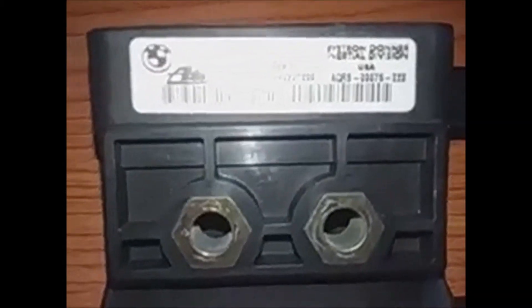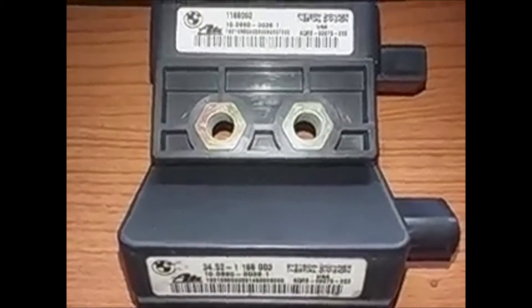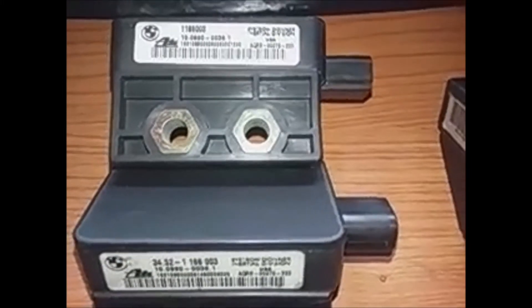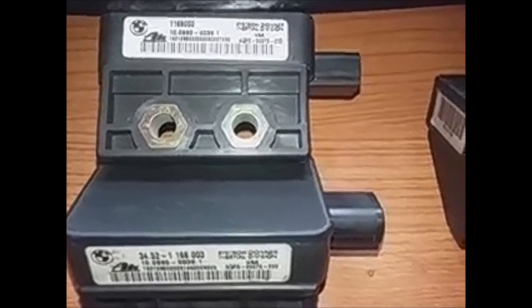If they have one of the first sensors, the white ones — let's say with a white label — know that the connector is the same as the one with the blue label. They appear to be interchangeable, and the warning light turns off as soon as one of them is fitted. I have confirmed it, and effectively the light turns off, so they should be compatible.